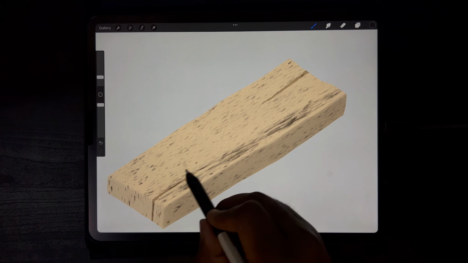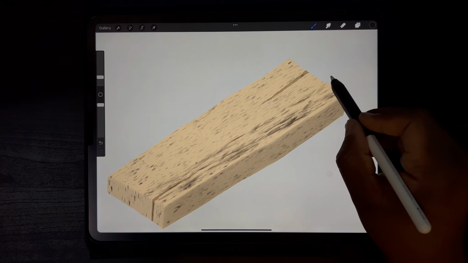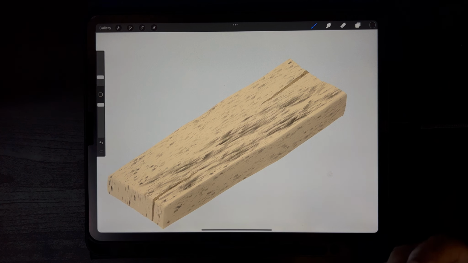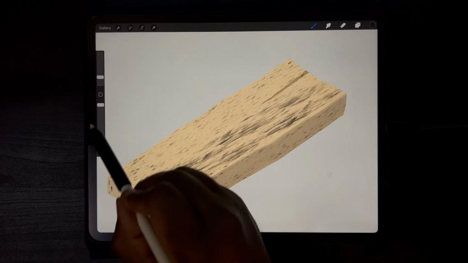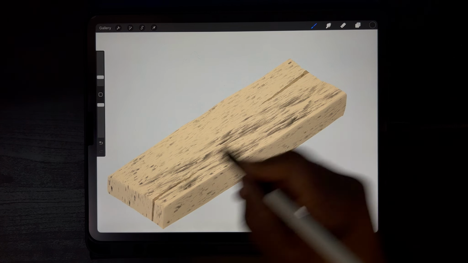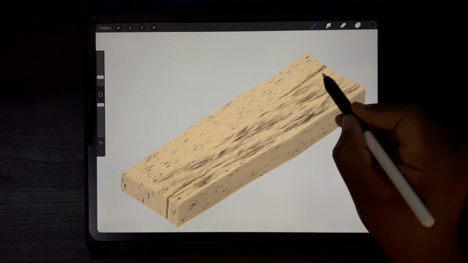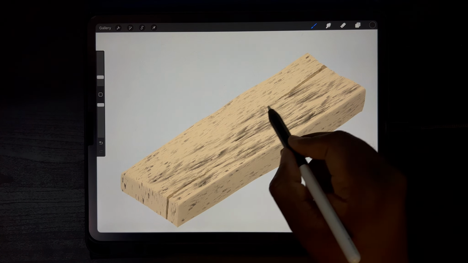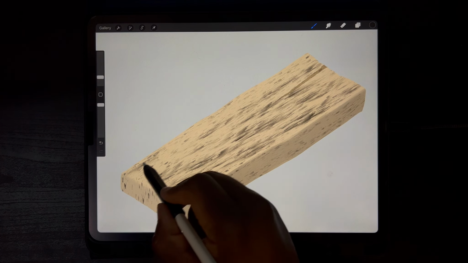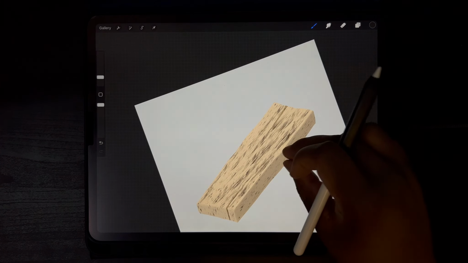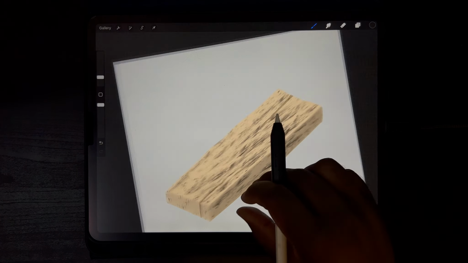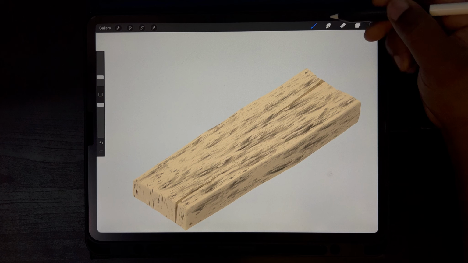This brush has more of a drag to it, so you might have to be a little bit lighter with your touch initially. If you're finding that you just have a heavy hand, you can lower your opacity. That'll help you have a little bit more control on how much ink you're laying in. So yeah, just adding in a little bit more character to our plank here. And this looks pretty good.